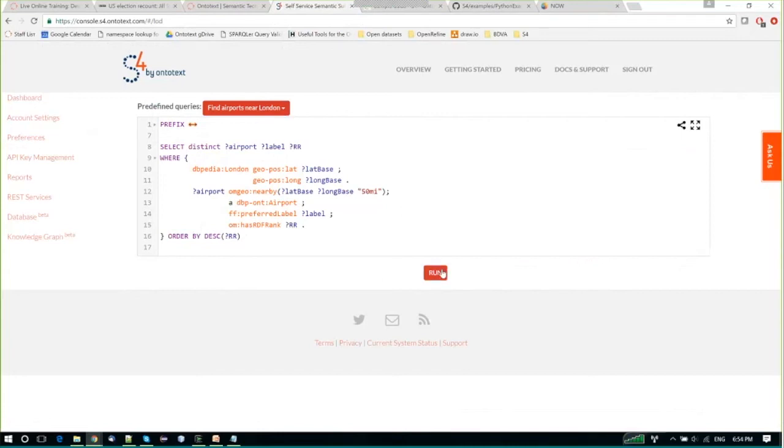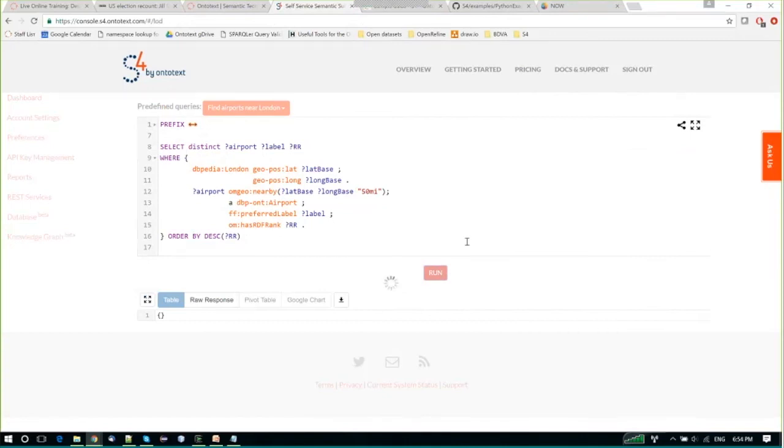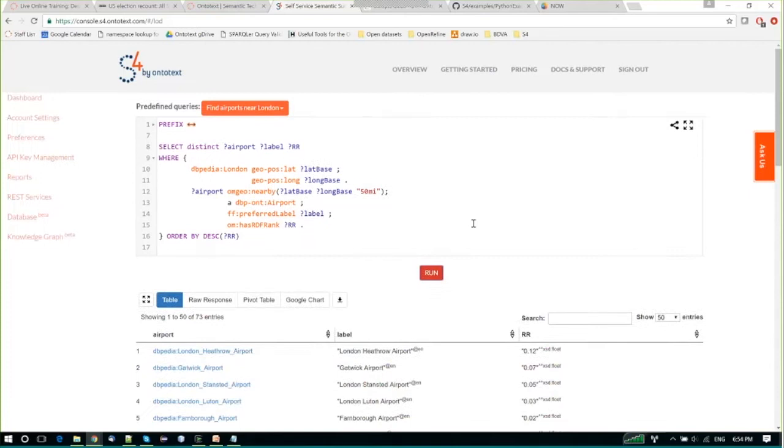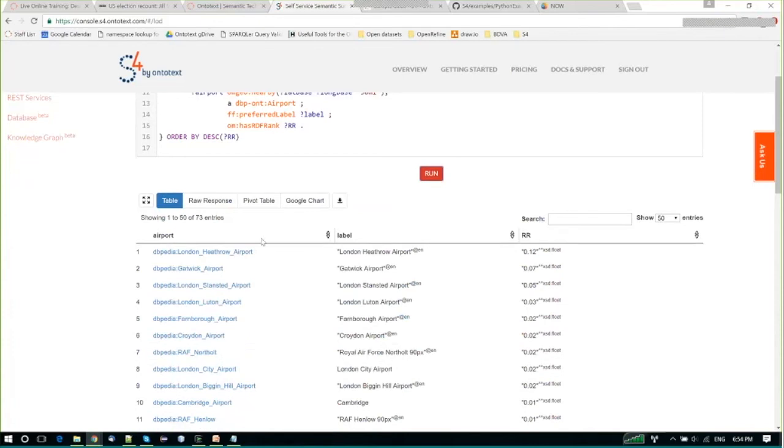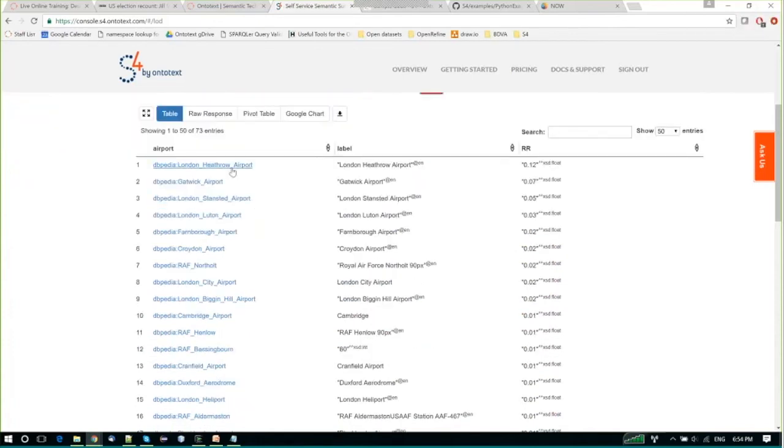So if you run this query, you see that it retrieves 73 entries, which might sound like a lot. You see it starts with the big airports that probably most of you are familiar with: Heathrow, Gatwick, Luton, and so on. However, it also includes information about smaller airports, such as those only used by the British Royal Air Force, for example.